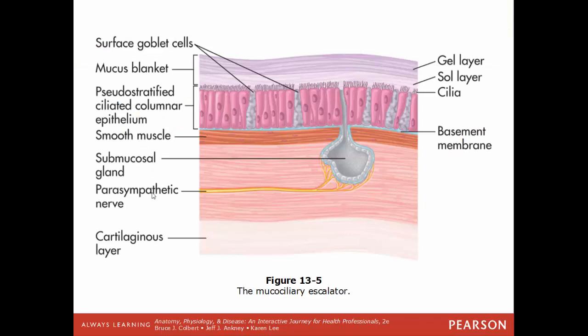And here's how the mucociliary escalator looks. You have the submucosal gland here, and the goblet cells here. The goblet cells are what make mucus. Pseudostratified layer of columnar cells here. The cilia on top. Then they have the sol layer here, and then the gel layer right above it. The cilia are able to beat back and forth like little oars in this watery layer, and then particles will get stuck in the thicker, more viscous layer, that gel layer. And both of those together make up what's called the mucus blanket.